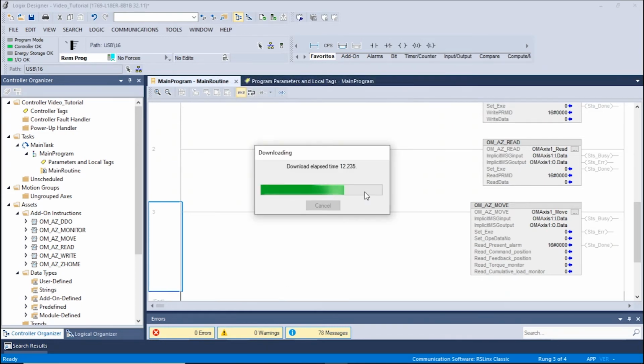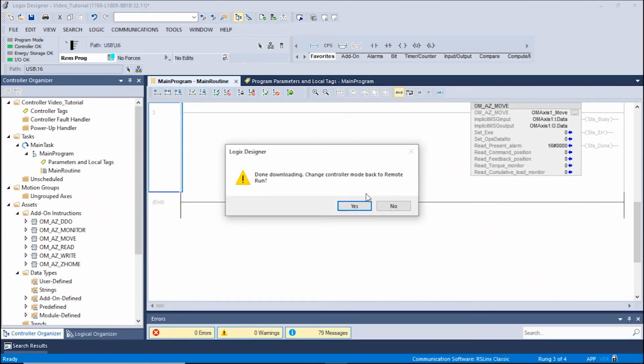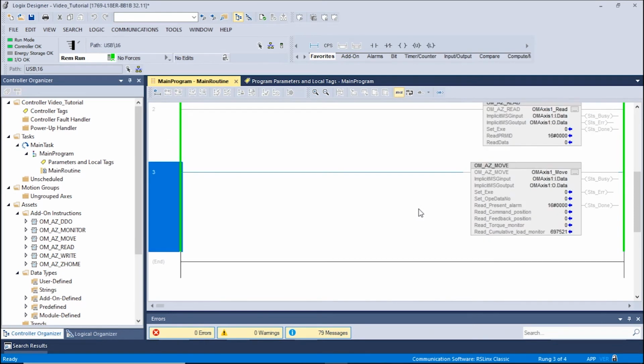A second window will appear regarding the change to remote run. Click yes to continue. In this example, we will select and run the driver's operation data number 0. The motor's default position for operation data number 0 is 0. In the Using the Right AOI video, we have changed the position parameter to 5000 steps.